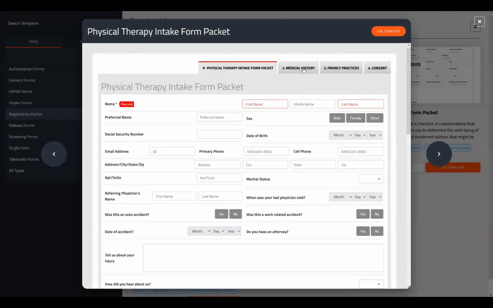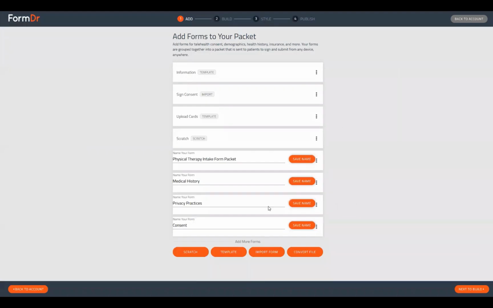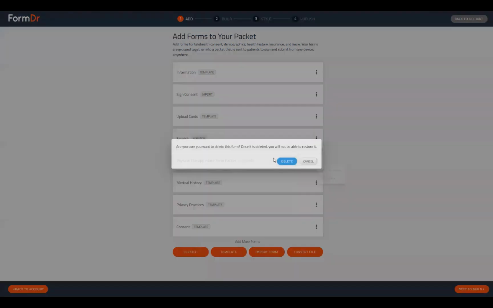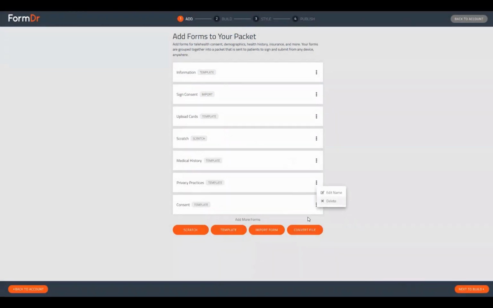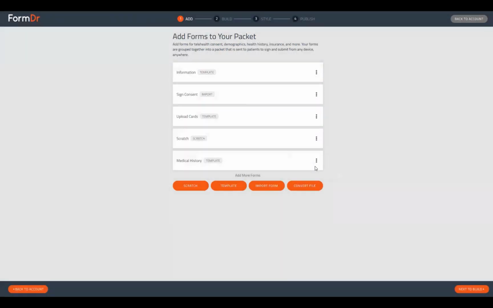The packets will come with multiple tabs within them. So if there is a tab in one of these packets that you like, however, you don't need the other tabs with it, or maybe you need just a couple of them, you can always just delete out the ones that you don't need from that Add Forms page. Once we select that Use Template, we will get all 4 of the tabs within the template packet. We'll have an opportunity to update the tab titles as well. And again, if you don't need any of these, we can just go ahead and delete out the specific ones we won't be using. We won't need any of them today, so we'll just go ahead and get rid of all of them.